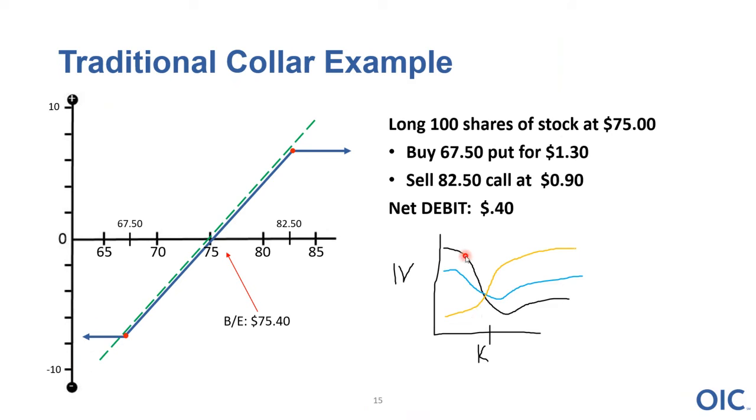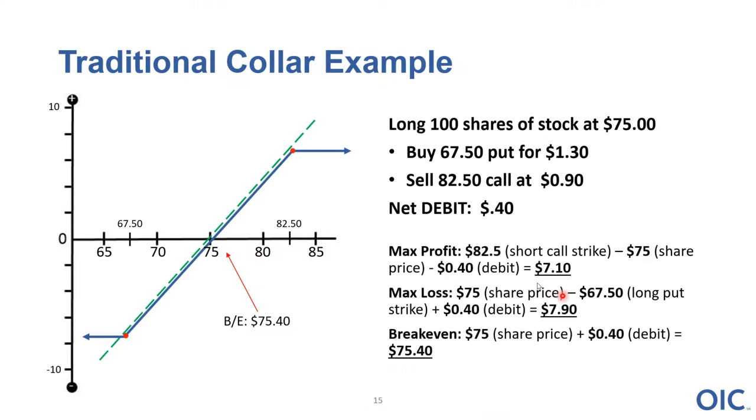Now, for equities, they can take on any shape. This is most common, again, your classic common volatility skew, but equities really can take on any shape depending on the circumstance and the situation. I think over the past year or so, we've seen a variety of skews far more frequently than ever before. But our example in the premiums we've identified here, more or less your classic traditional skew, higher prices on puts than you have for calls. And if you're interested in the math, there is how you calculate your break even, say your share price plus the net debit, and then your loss and your profit as well.